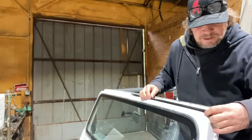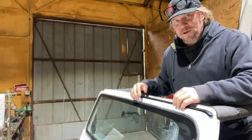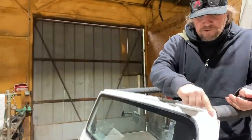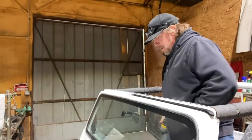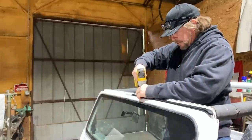Usually the way you do this is you set this up here and mark the holes and drill them. My windshield has actually already been drilled in the past for some sort of soft top or maybe a bikini top. So hopefully I can just reuse those holes. Let's see if these screws fit in there.